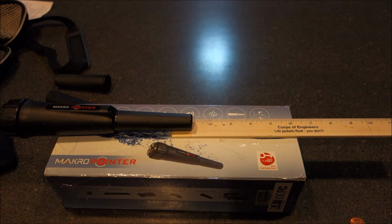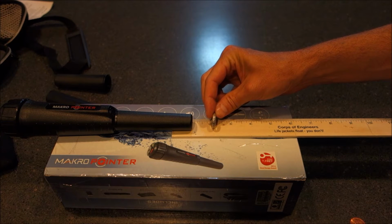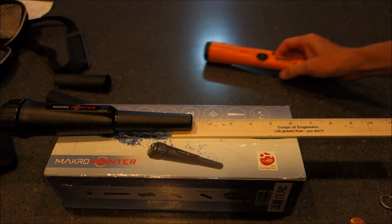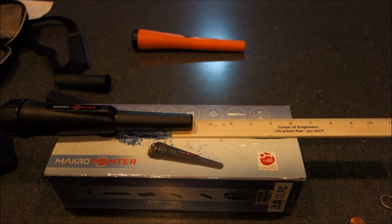So let's try the silver ring on low. Still at 1 inch, right over 1 inch. So everything, even on the lowest setting, over 1 inch. On the highest setting, you're looking at about 2 inches, and then you lose about 1/8 to 1/4 each time you skip down on the sensitivity. So the big question is, will this outperform the Garrett AT Pro? Well, let's find out real quick.